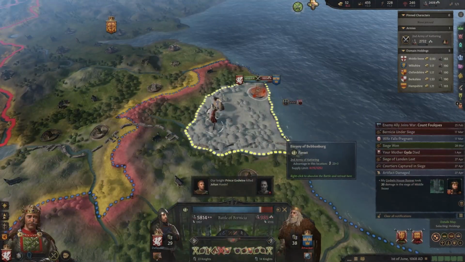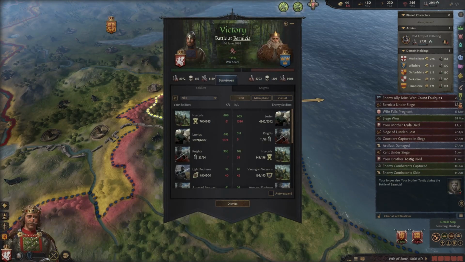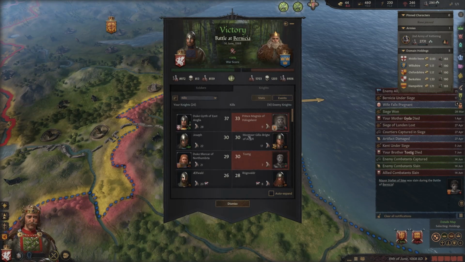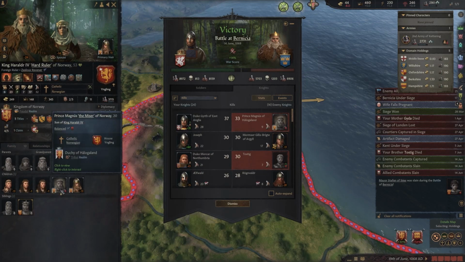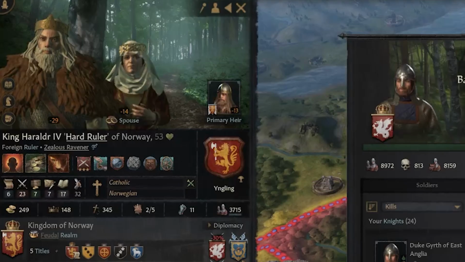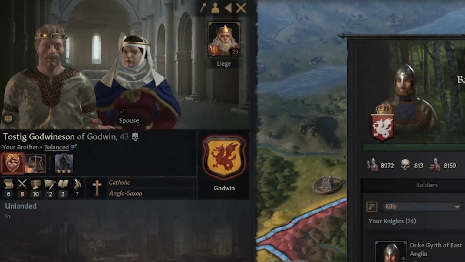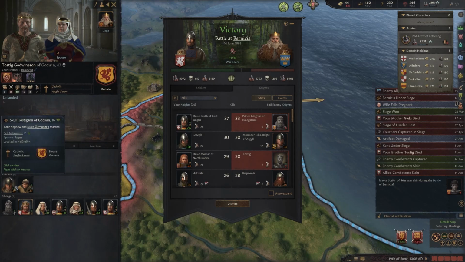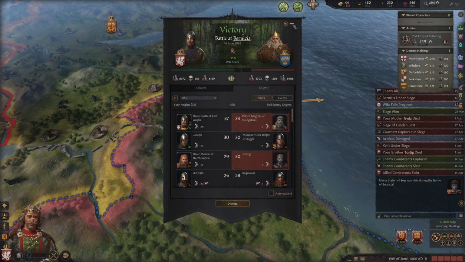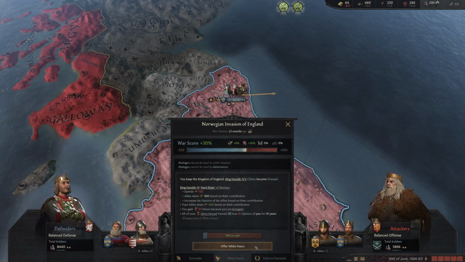Holy shit. Oh, the problem is we're taking heavy casualties every single time. But it does look like we actually chopped his son up in the battle. And my brother was fighting on the side of the enemy? I don't understand how my brother was fighting on the side of the enemy. Well, what are you gonna do? Things are complicated. But I do know that we can offer a white peace.